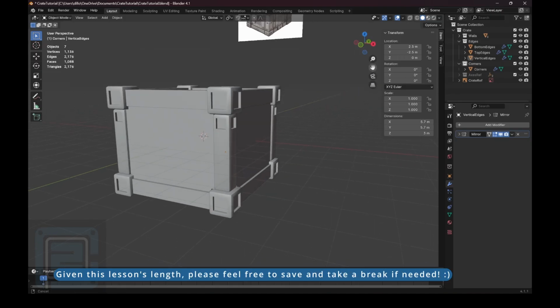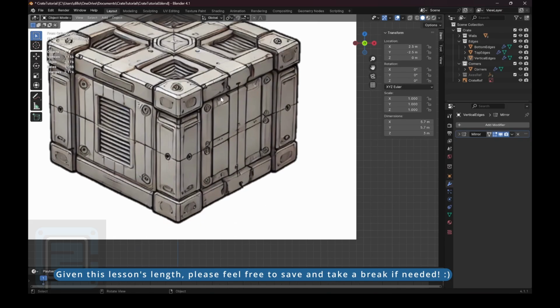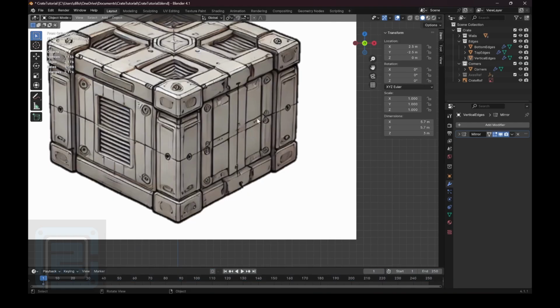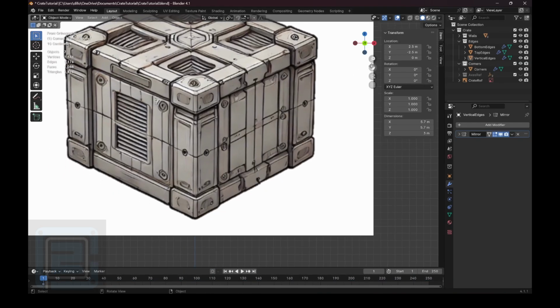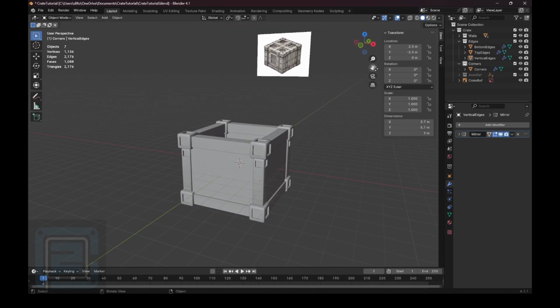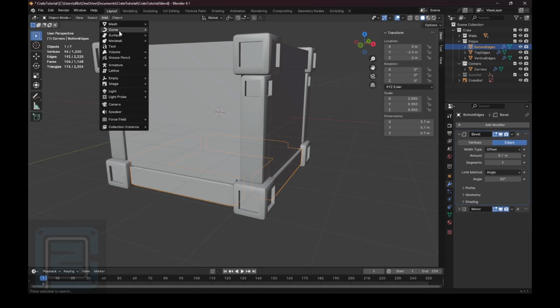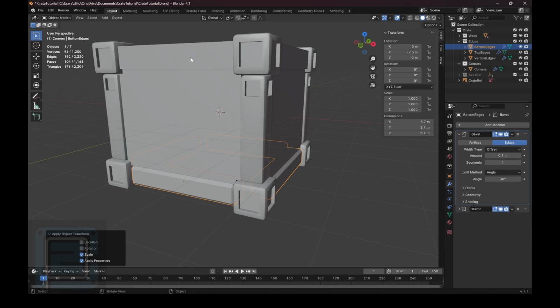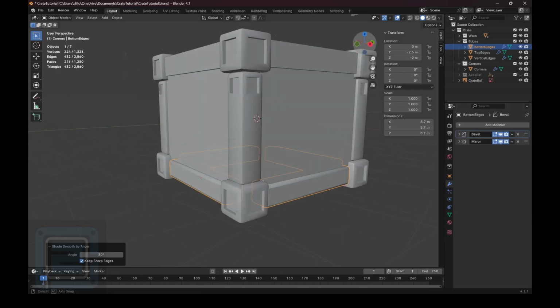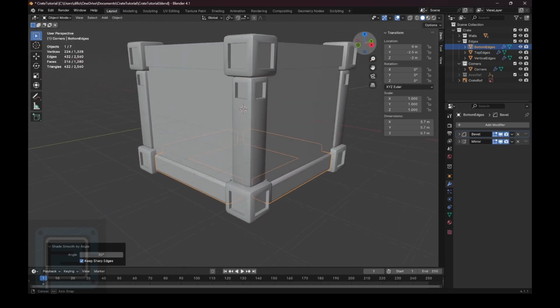All right. Now the bottom edges back in the reference model, they don't have much going on except the beveling action. So let's just knock that out real quick. We'll select the bottom edges. Let's add that bevel modifier to the top. Apply scale. Like that. Change the settings to be the same. And then we're going to shade smooth by angle. And that's going to leave that to be exactly where we want.